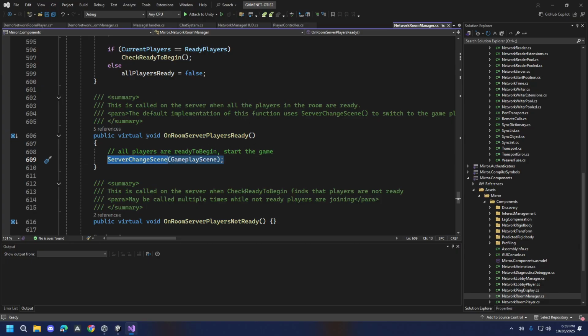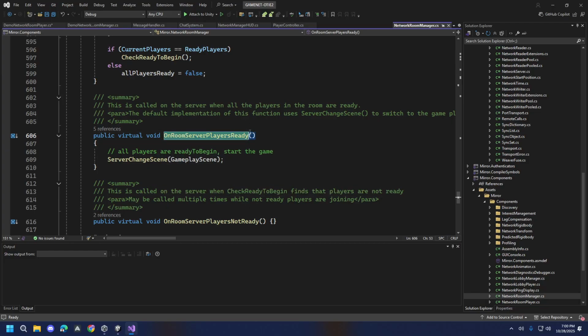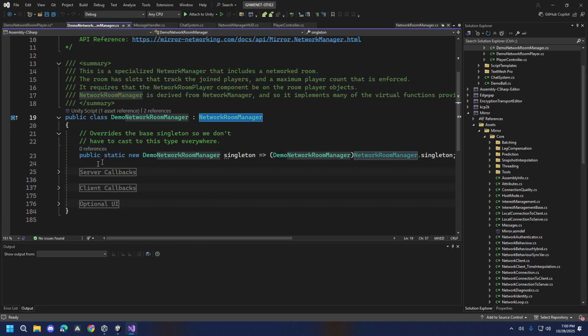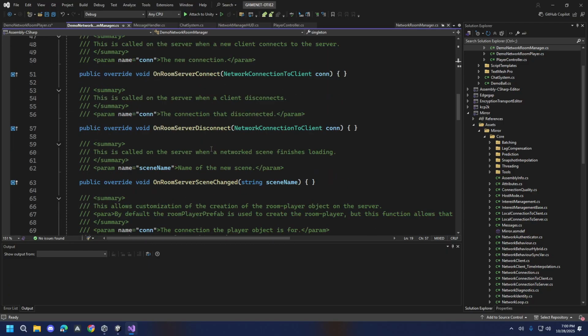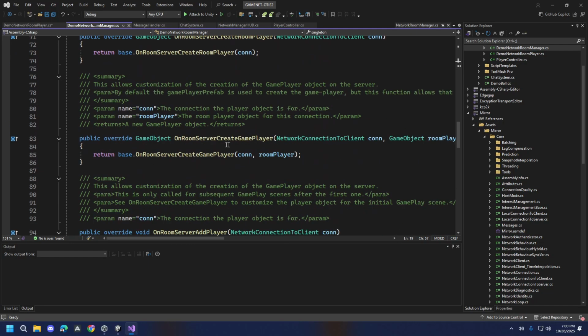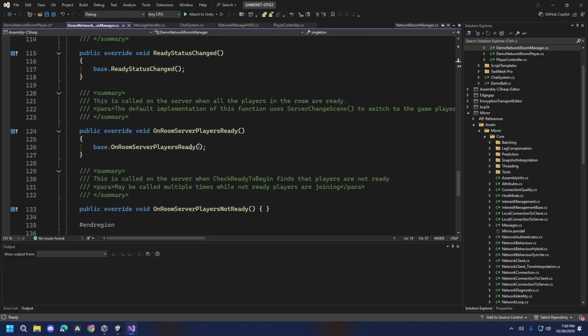So if I want the start button to work, I have to make sure I don't call the base of this. On room server player ready. I don't want this to happen.